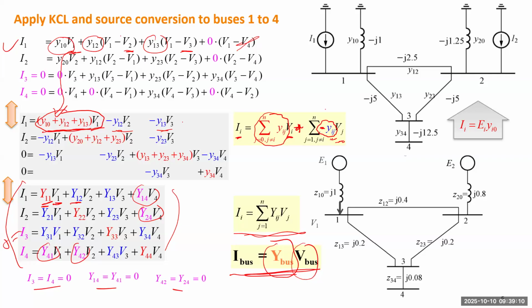But how do we determine the value of the capital Y? We just need to compare the bottom equation to that more complex equation. Then we can figure out the value for each capital Y. They're related to those lowercase y's. Any question? Okay, so they have to be equal.